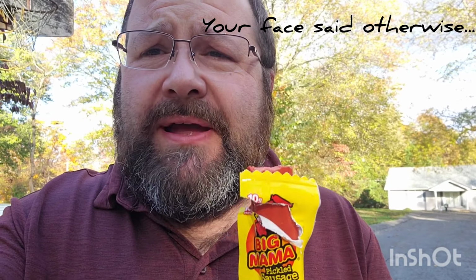It's not bad. I picked these up at the Dollar Tree, so I don't know if I'll get it like ever again, but it's not something that I would turn down if somebody had one. All right, I have strategically placed my drink inside, so when I try this one that is supposedly 400% hotter than this one, we'll see how it goes.